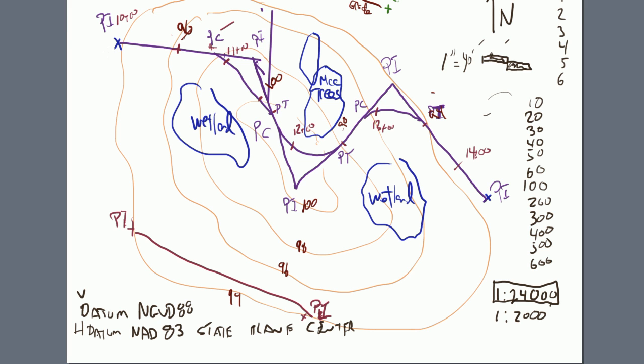So let's see if I can go back to the green. Maybe you're going to think about what your vertical constraints are. So maybe you want to cut this hill down, or you want to go straight from here to here, or maybe you want to go higher. But you're going to mark up your vertical constraints. So right here you might mark this up and say, I want to be at 96. And maybe here I want to be up at 102, going against the grain. So you're going to mark these things up and come up with some proposed grades.